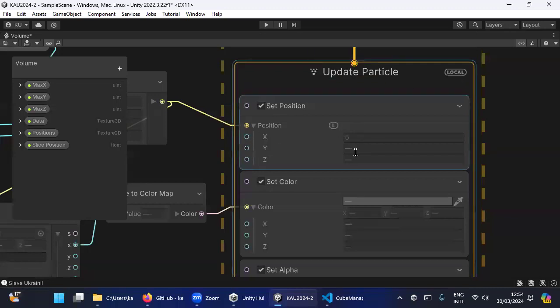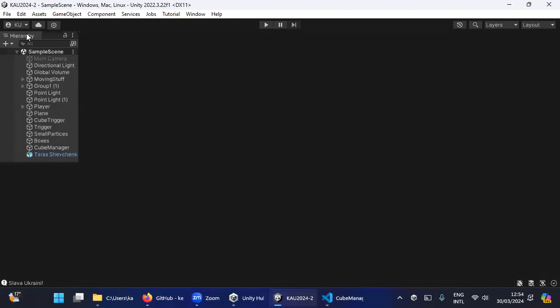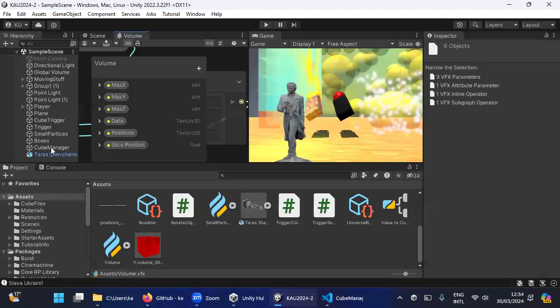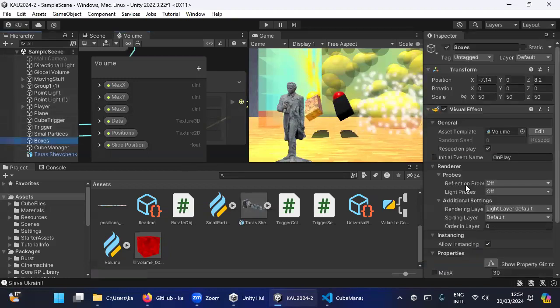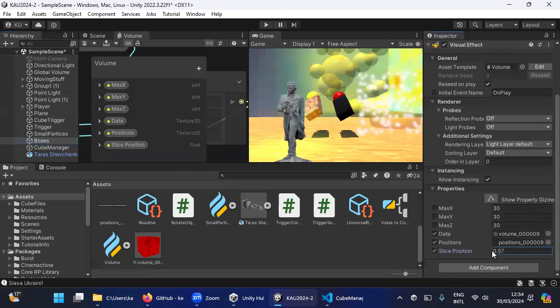So if you do this and go back to the scene and open, there will be a new slice position variable here. And if you move it, your slice will change position.